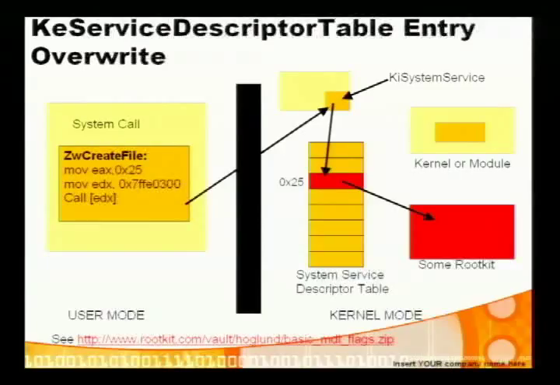And you might ask, why would you call the original if your whole idea was to bypass the original? Well, normally you still need the kernel to do the actions that the user requested, such as ZwQueryDirectoryFile, which would give you back all the files and so forth on a system. You still need the kernel to do that for you, but when the result returns, you want the original to return to you. And then once you have the answers, you can modify them before you pass them back up to user space.